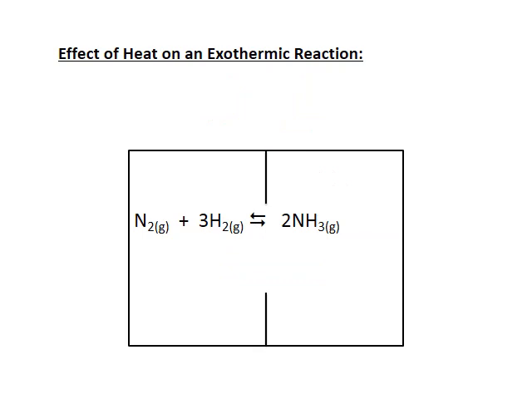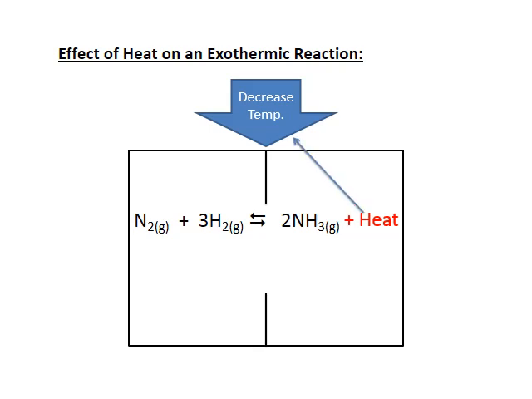So let's see what would happen if I decrease the temperature. If rather than putting a Bunsen burner under this, I put this in an ice bath, then what I'm doing is I'm removing heat. So I'm removing a product. If I'm removing a product, that means I'm taking away from that side, decreasing the fish on the product side. So some more fish are going to swim over from the reactant side. It's going to shift it towards the products.